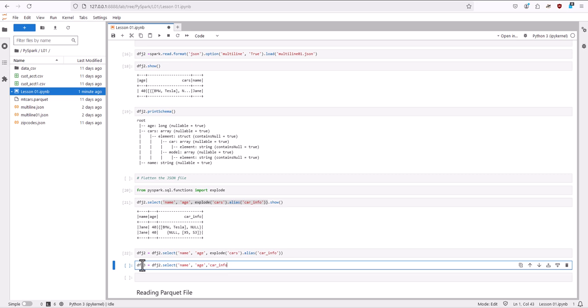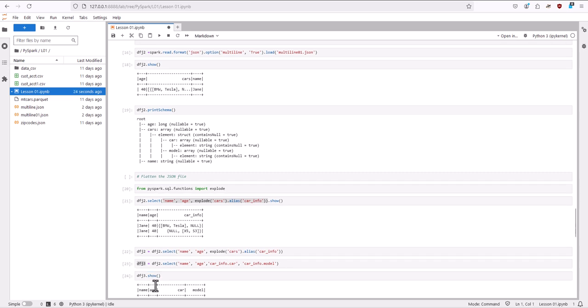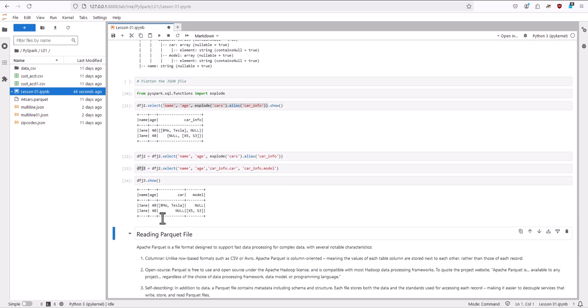If we want to get the first element from the car info, we can use the dot notation. So car_info.car will give me the information regarding the car. Similarly, we can use car_info.model. This is how we can work with JSON files in PySpark.